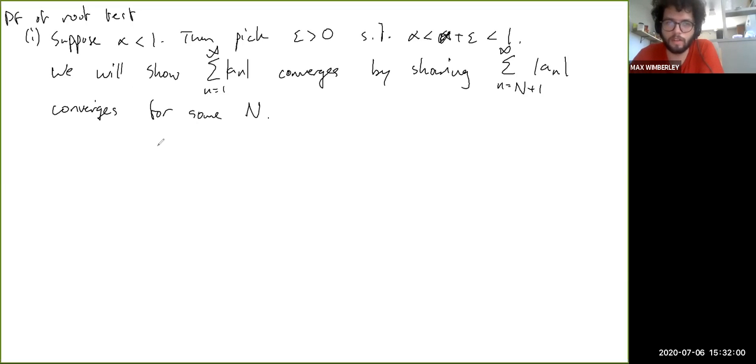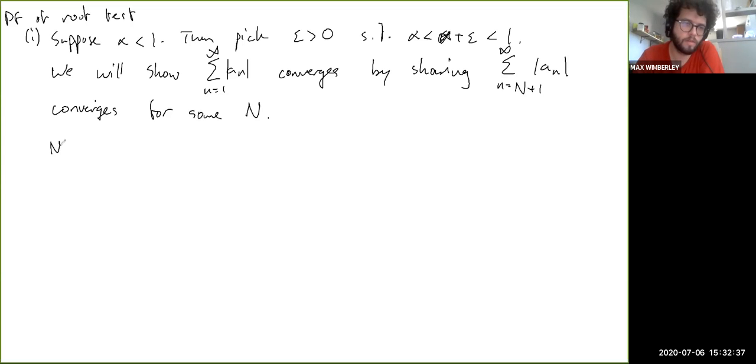The point is, the conceptual idea here is that if you just show that what we would call a tail of the series, so if you just add up all the terms of the series beyond a certain point, converges, then that automatically means that the entire series converges, because to get the original series back, all you have to do is add in the first capital N terms here. And obviously that's only a finite number of terms, so it can't affect the convergence, right? So if we can just show this converges for some sufficiently big capital N, then we're good.